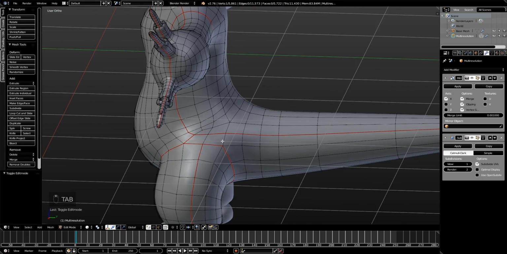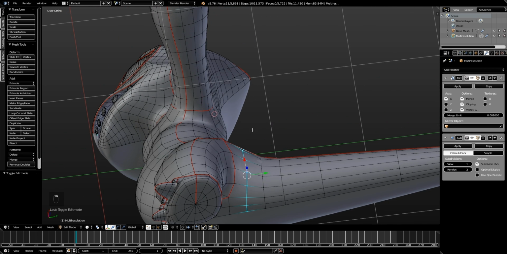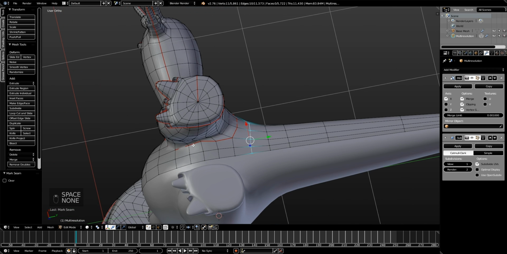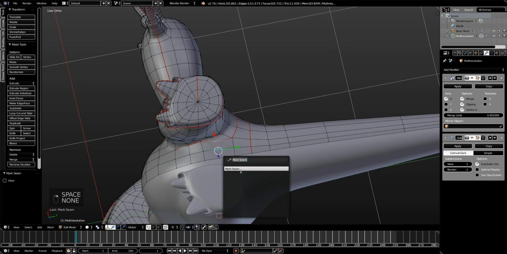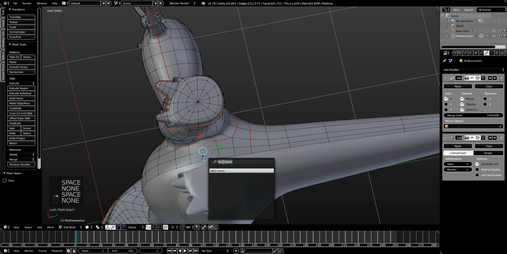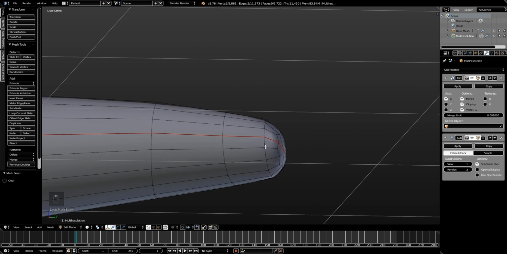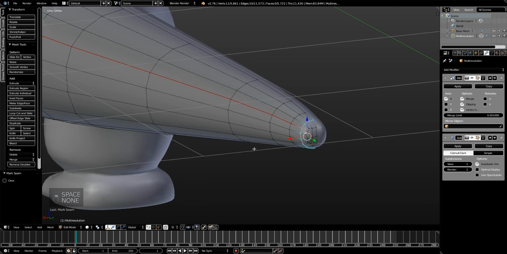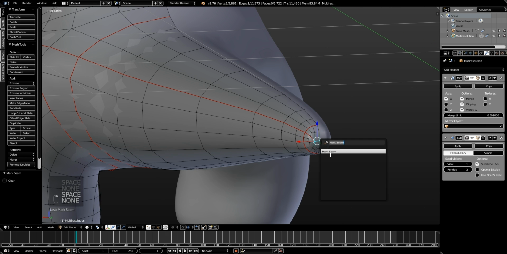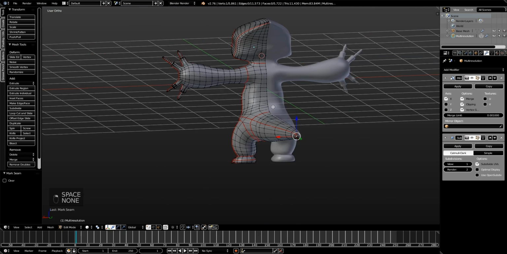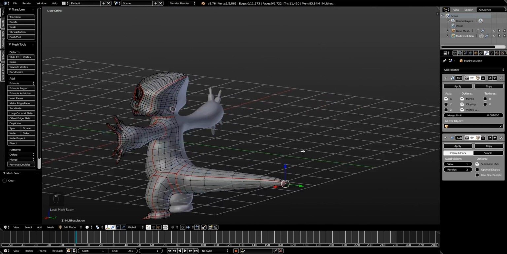Okay, what else? Here maybe a tail, or maybe here. Back of a tail, yeah, like this.